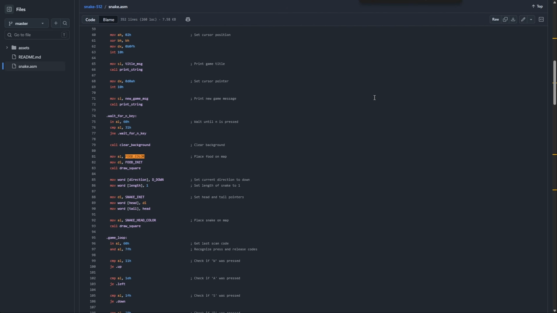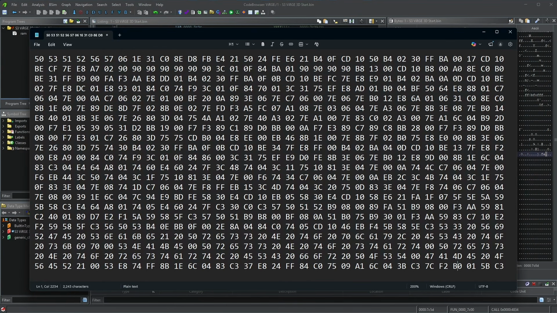Okay, then now how do we get this code into our BIOS file? Well, you cannot copy and paste it. I had to take this code, put it through Claude Code, and then tell it what to do, that I want to run this from a VGA BIOS. Here is the code of Snake 512 adapted to work on a VGA BIOS.